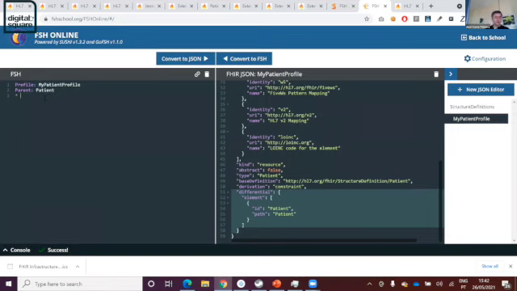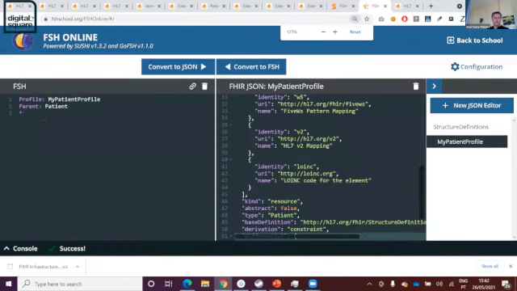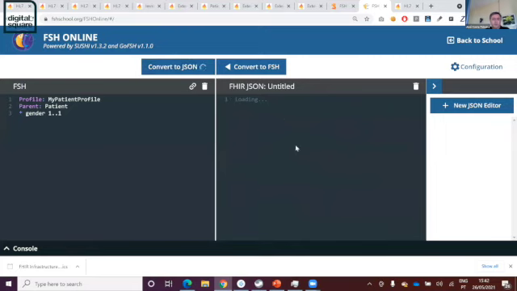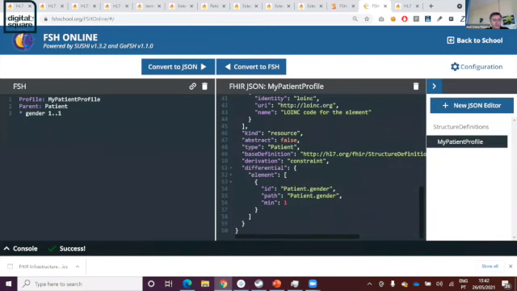Now, I'm not going to explain the language details. I'm just going to type so that you can see what is behind this. Let me just zoom in a bit. Gender 1-to-1. This is typically the thing that you have to do. If you say, I want the gender to be mandatory, there's a syntax for that, and then you do this. And if you do this in the right way, what you'll have is exactly the same output as you would have in the other one. So you see, it says the minimum is 1 because the maximum is already 1. So it just creates a differential. If you want to say what else?